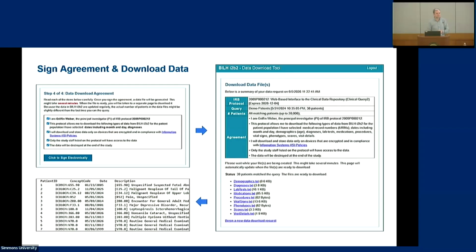Yes. Griffin, this is great. Thank you very much. That's very interesting how you created that. And I think one of the key things you have in there is the ability to connect with the IRB protocol and see who is still involved in a project, that type of thing. I'm wondering, is that something where, as far as you know, most institutions have that kind of API or something available to connect with their IRB?